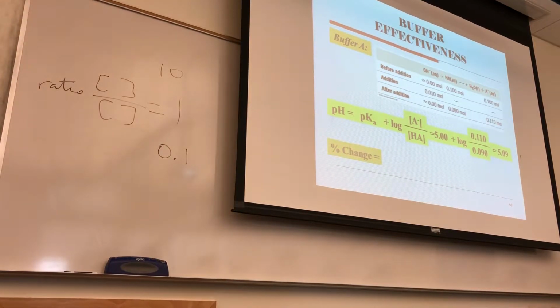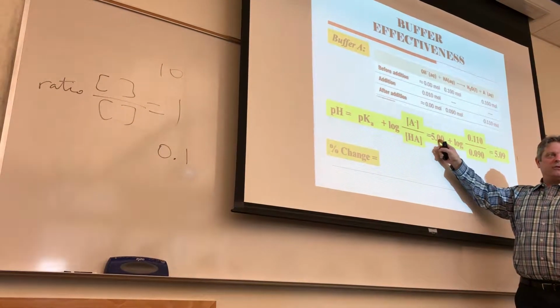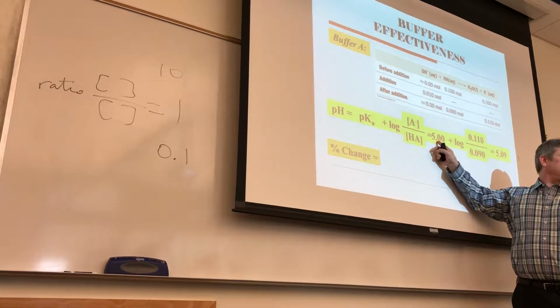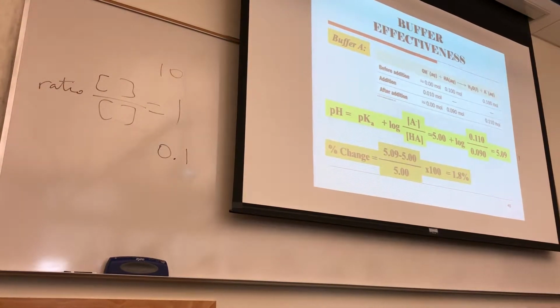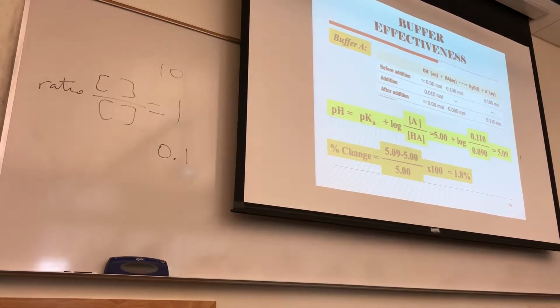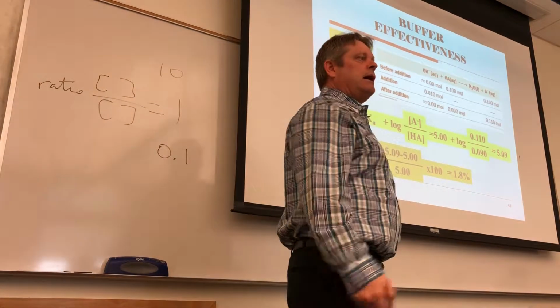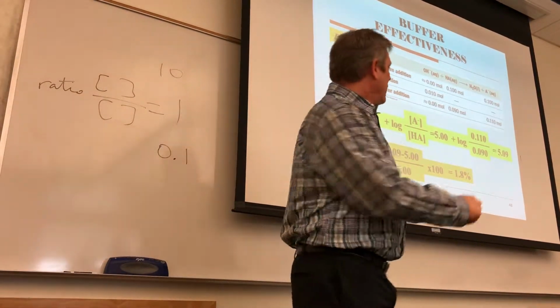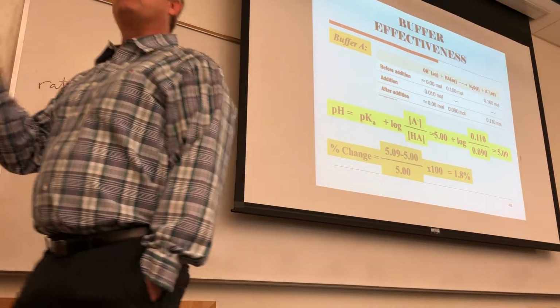Okay. So my original at 1 to 1, what is log of 1 to 1 again? 0. So what was the original pH? 5. Okay, everybody recognize that? That's important. So 5 went to 5.09, so my percent change is 1.8% by putting in that strong base with the 1-to-1 ratio. Now I'm going to do the same thing, but I'm going to start with a 0.1 ratio, which is the second. I'm going to put the same amount of base in, and we're going to see what that change in pH is over here, and therefore the percentage of that change. And we'll compare them to see which one's more ideal.